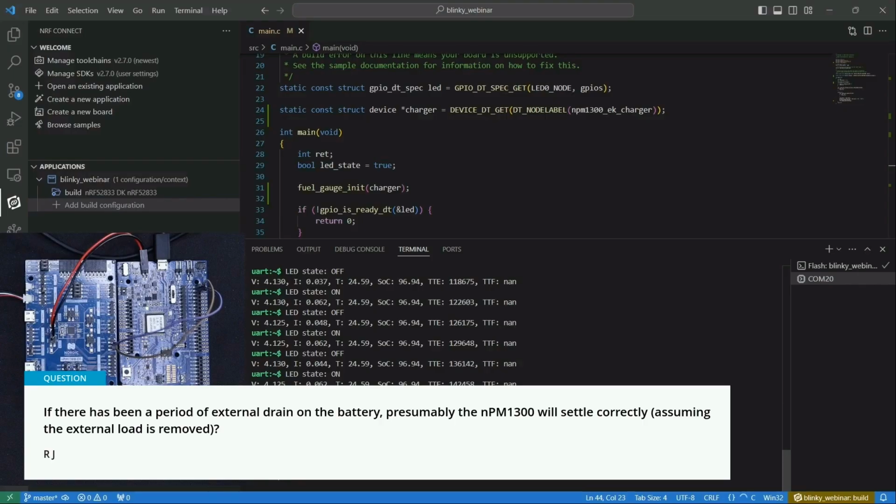I think that might be the case, yes, because it's using the voltage and temperature levels along with the current, and not simply just the current. So as long as the external load is not currently loading the battery, this should equate to it settling into a more or less correct value after it is removed.